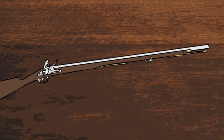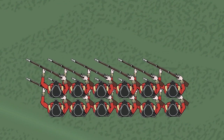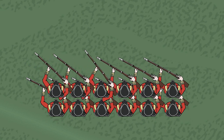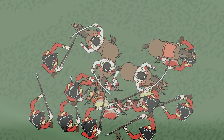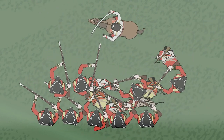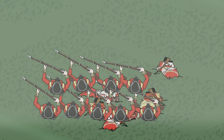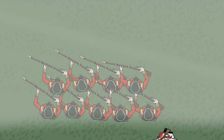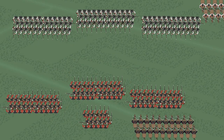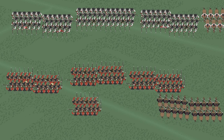Although soldiers were better equipped than ever, it was still more efficient to fight in line formations, for a number of reasons. First and most importantly, the only way for infantry to repel cavalry charges was by staying in formation — when infantry broke formation, each man's flanks were unprotected and exposed to cavalry. Second, it was easier to maneuver large numbers of men in a rigid formation; otherwise they would be separated and disoriented, especially in the smoky battlefield environment. Third, as muskets were very inaccurate, the only way to inflict damage was by concentrating all fire on one target.